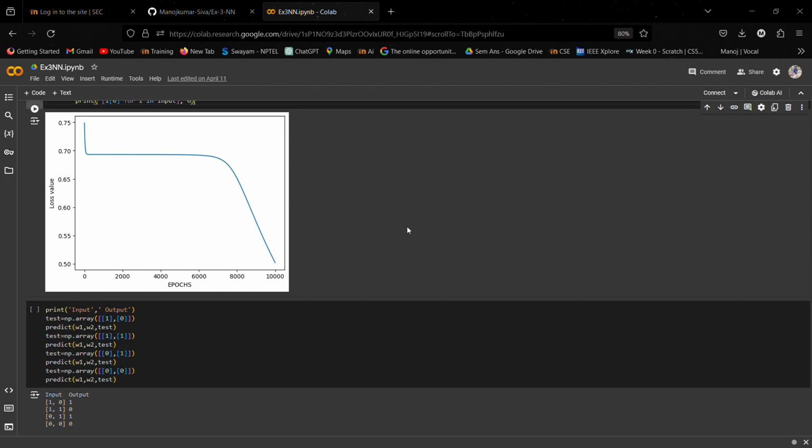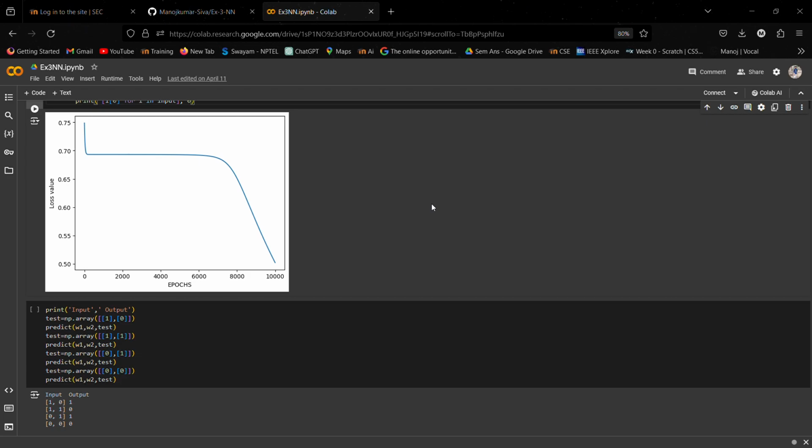Now let's see some of the applications of the MLP and all the places where the MLP is implemented. The first one is classification. In image recognition, MLPs can be used to classify images into different categories, such as identifying objects, faces, or handwritten digits.